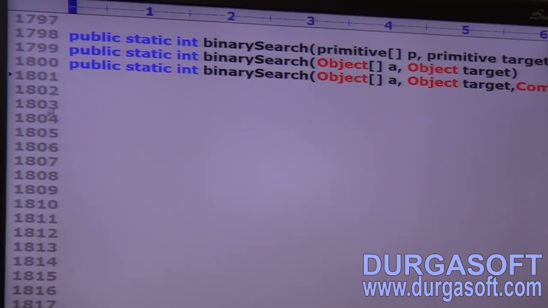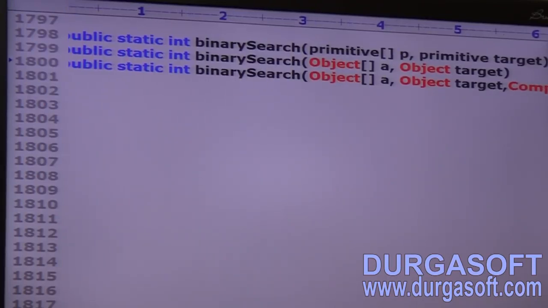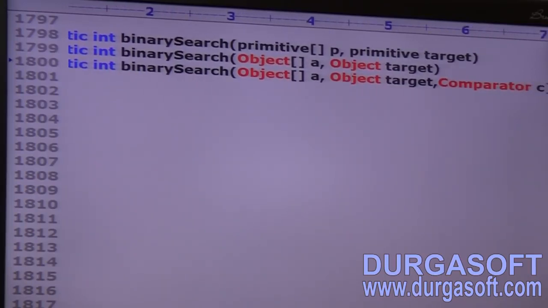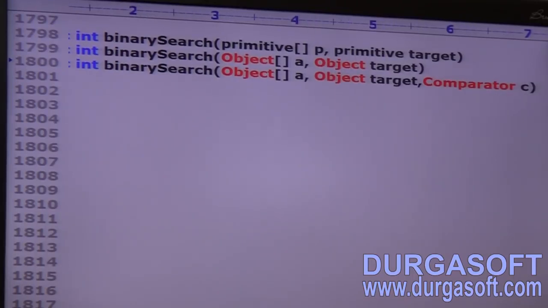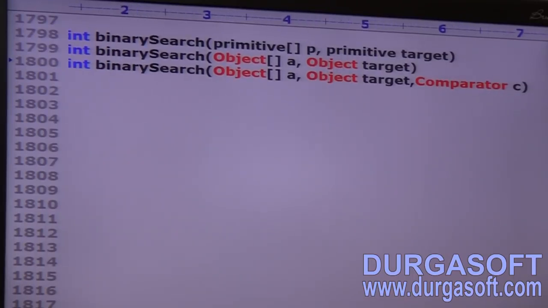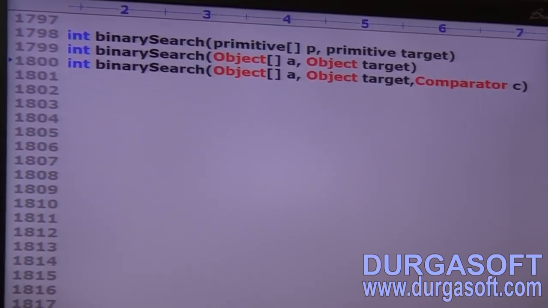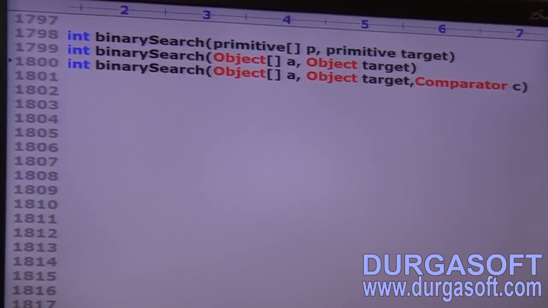Next, public static int binarySearch of object array A, comma, object target, comma, Comparator C. Okay, that's all. Are you getting?